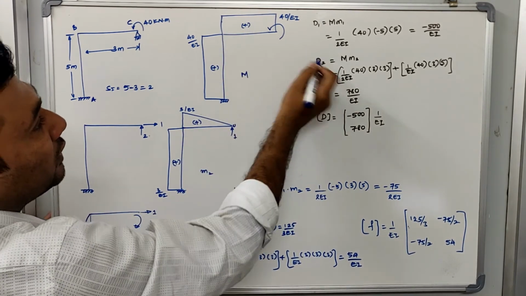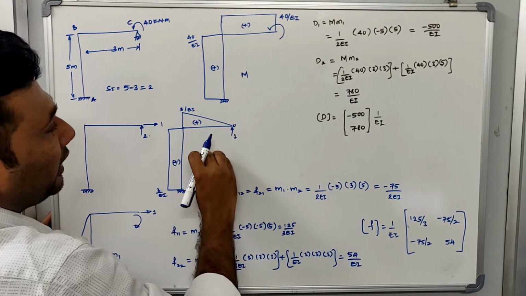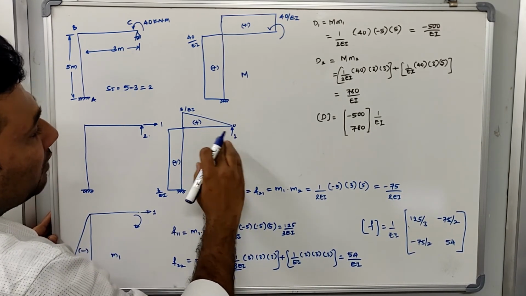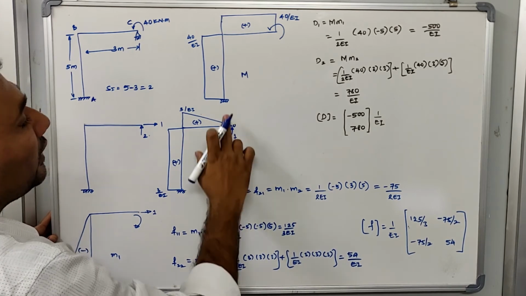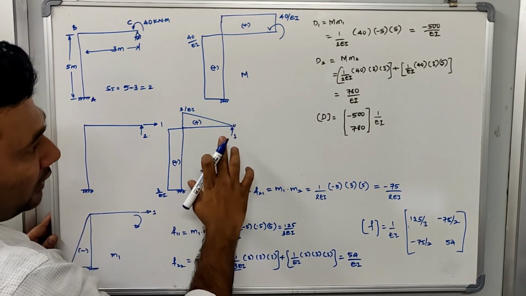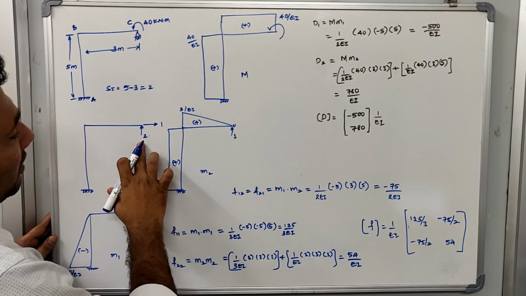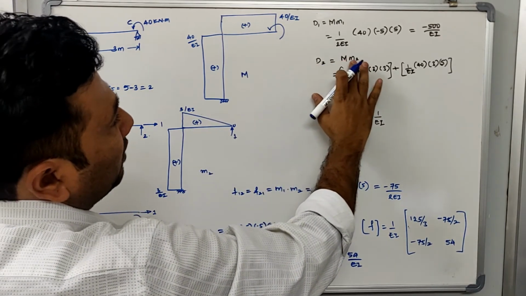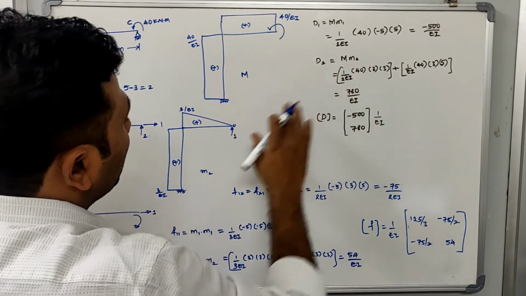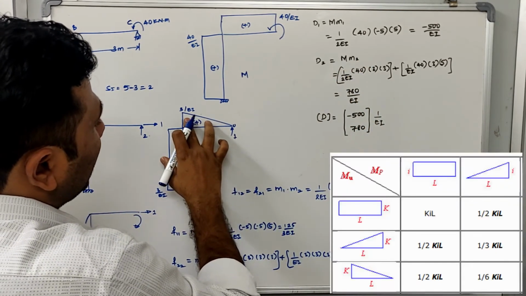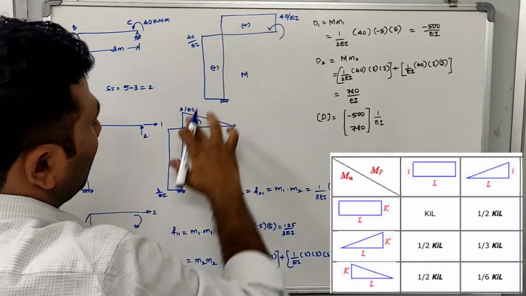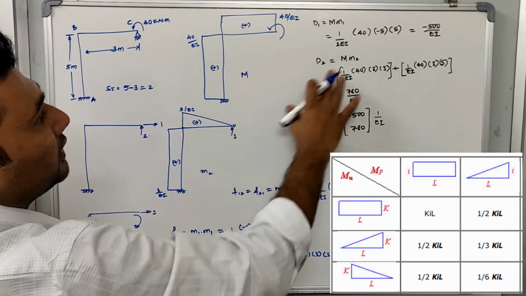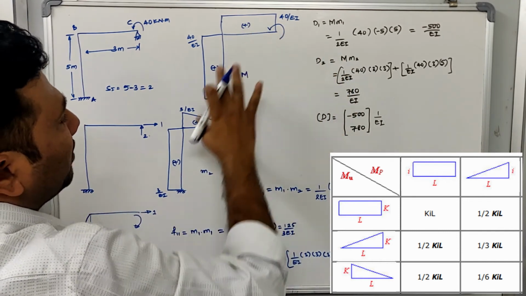So see here, D2 is equal to capital M multiplied by M2. What is M2? M2 is the bending moment diagram that is generated because of application of unit load in the vertical direction. Now we are determining the displacement in the vertical direction, which is my second coordinate. So D2 is equal to M into M2. So what we'll do here is multiply this diagram with this diagram, and this diagram with this diagram. Then it completes the multiplication of capital M multiplied by M2.